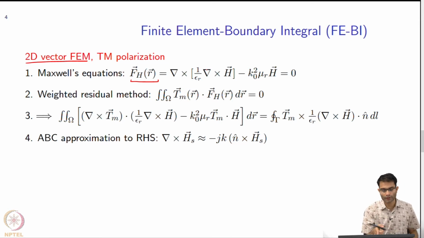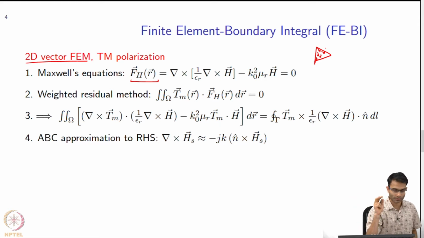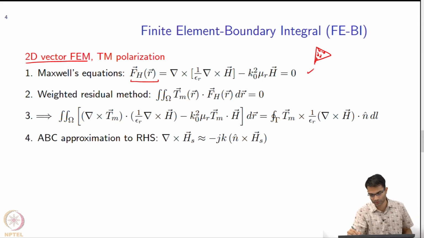And we have seen what kind of function we chose for the Tm in our earlier discussion. They were these vector fields that look like this, right. Arrows, arrows, arrows everywhere, with the property that they had constant tangential component on one edge and the tangential component on the other edges was 0. Those were our very nice basis functions which were derived from the Lagrange polynomials. So this we remember. This was step 1.